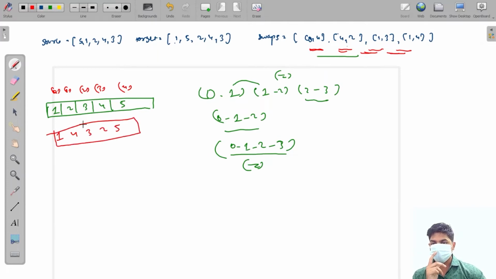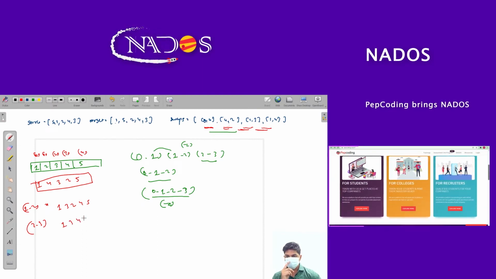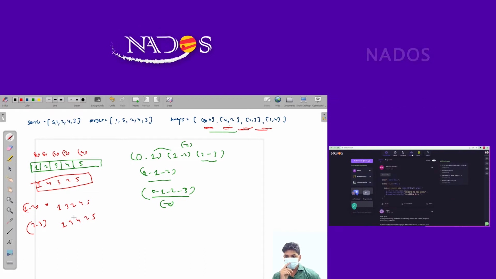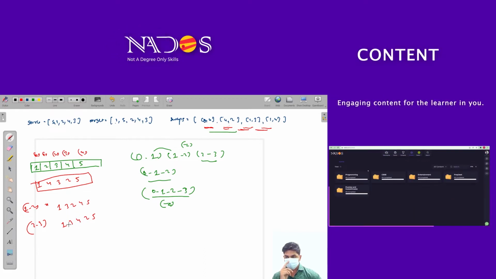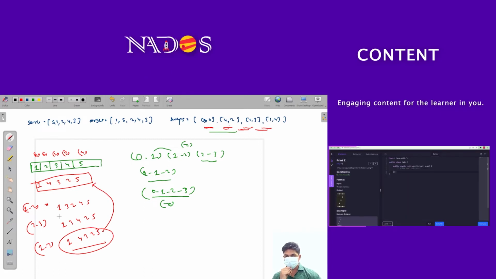Let's see if I am able to achieve it using some combination of these swaps or not. I will first perform a 1 2 swap, and then I will get 1 3 2 4 5. Then I will perform a 2 3 swap, and I will get 1 3 4 2 5. Now if I perform a 1 2 swap again, I will get 1 4 3 2 5, and I am getting the final result, right? So by some combination of these swaps I am able to get it.